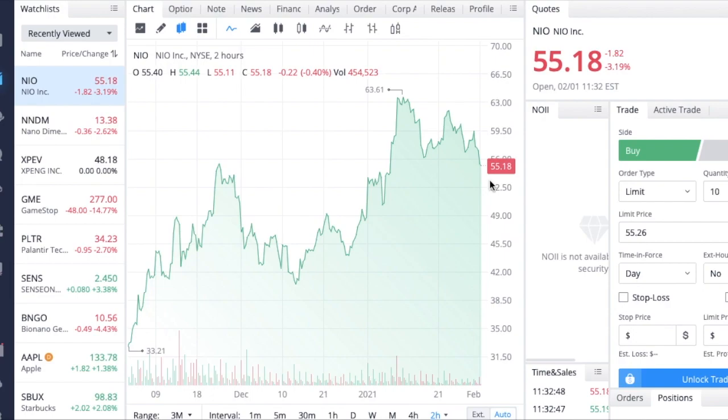If it goes to 50, that's going to be an amazing buying opportunity because NIO has earnings coming up in the beginning of March. So I think they're going to be able to release some great numbers. They've really upped their sales every single quarter, month, every single time they've released their delivery numbers so far, they have been an increase. Now, when we get to February, we might see a decrease because of Chinese New Year, but overall, I don't think that's going to affect earnings that much for NIO.